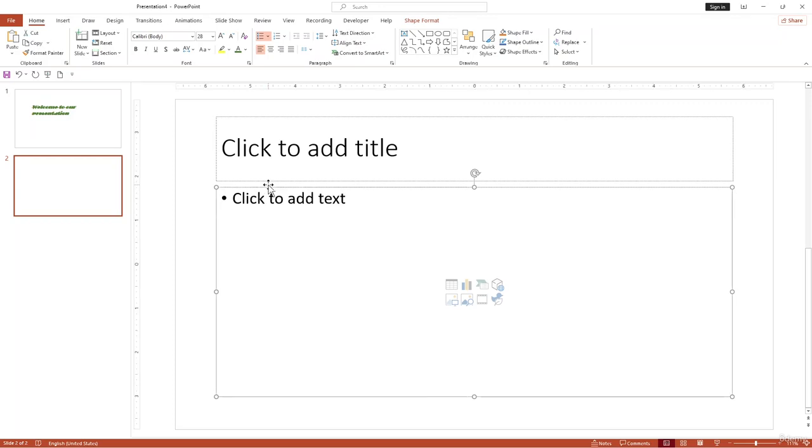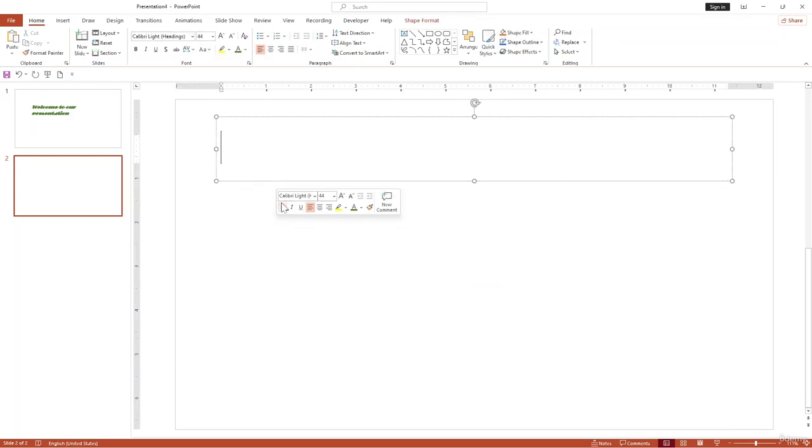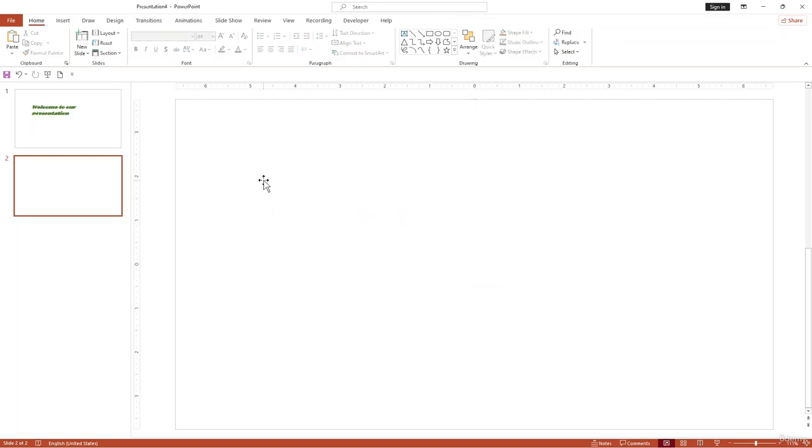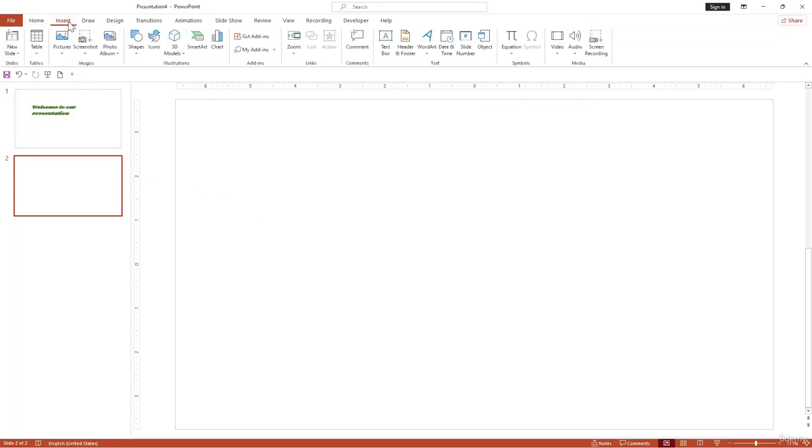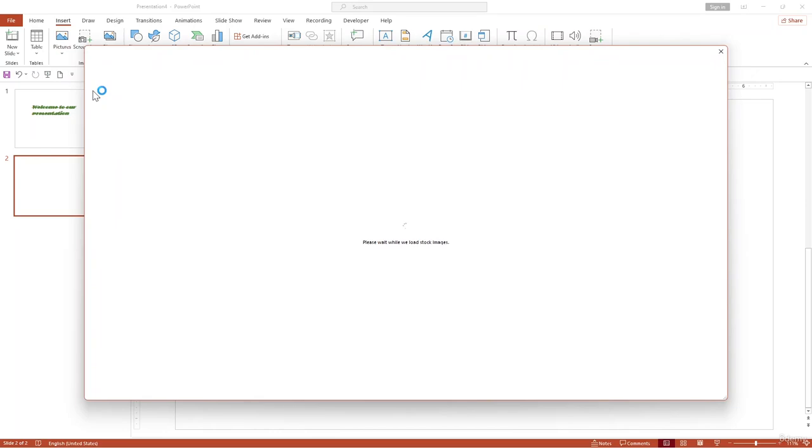Or if you don't have those, you can add an image very easily by using the Insert tab, clicking on Pictures, and choosing from your device, stock images, or online images. For example, let's use stock images.